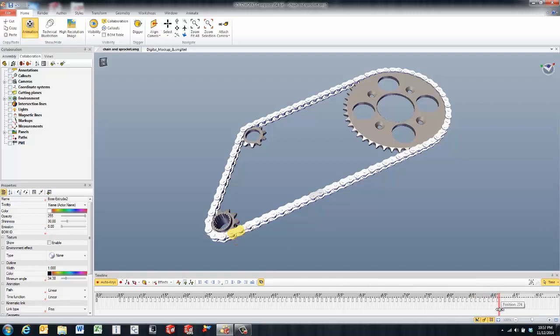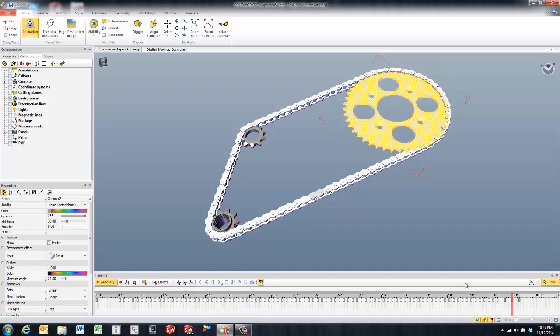What I've also done for this animation is come in and take a look at one of the effects that we can use. We can use a fade in, a fade out, but I actually used a hotspot. If we come in and select on a component and create a hotspot, it basically adds two keys on either side of the middle key here. I can move those together and make them flash a little bit faster. If I want to, I can come in and window around those guys and maybe make a copy of those keys, pull them to there, and then we can have this guy flash on and off a couple times. So if we play the last little bit of that animation, that gear is going to highlight for us. That's really nice when we come in and want to draw attention to a specific component.